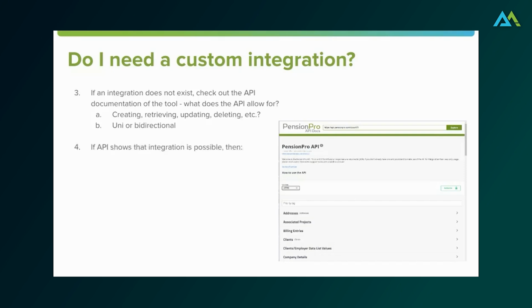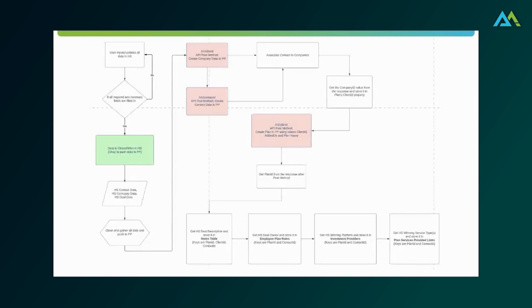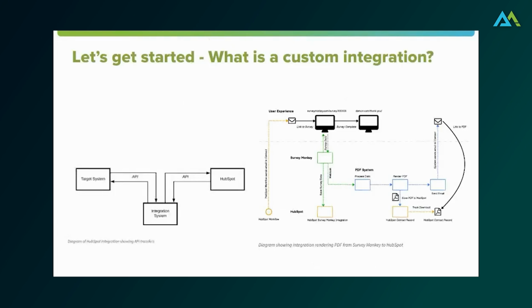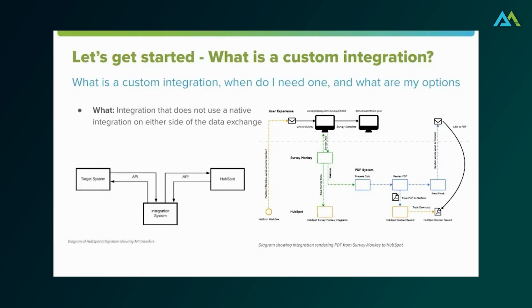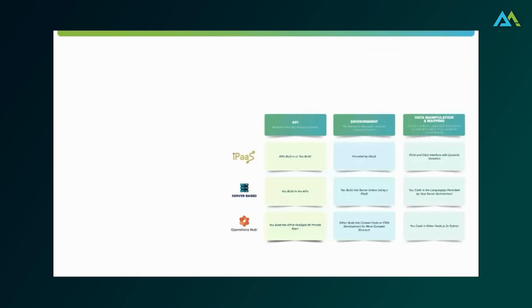All right. So then if we see that we can build the integration, then we want to go ahead and map our process and data flow, map our properties, and go live, right? So this is just a simple diagram, an example of a simple custom integration or a component of one that we worked on. All right. So now that we have gone through all of that, we're finally ready to talk about what the options are. So when do we need a custom integration? Just like we've gone over, it's when the native integration doesn't accomplish what we need it to, or it doesn't offer enough functionality. Okay. So what are our options at a high level?